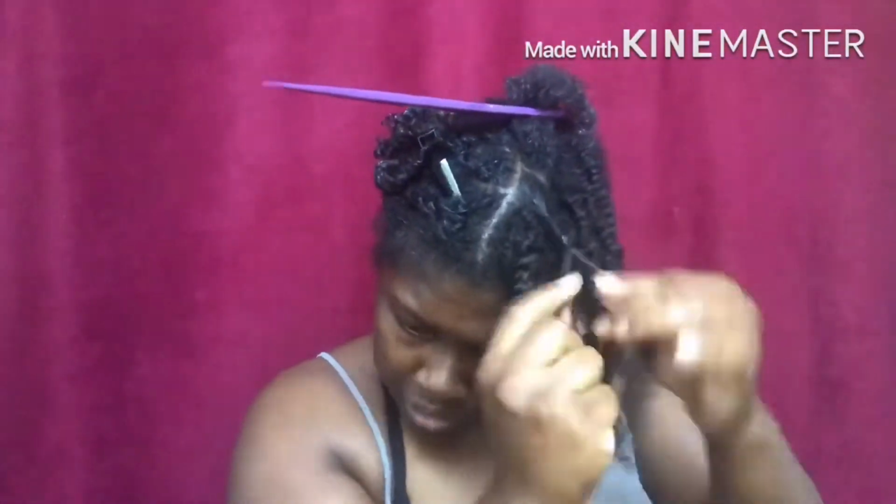But with everything that was going on, I had to make sure that I completely recovered my hair and did less manipulation. But we're back on to the twists now. So y'all are going to see more twists from me. And I'm sorry for the delay, and I'm sorry for my ignorance and my mishaps. But we live and we learn. So here we are. Moving pretty quickly too, so you better catch me while you can.